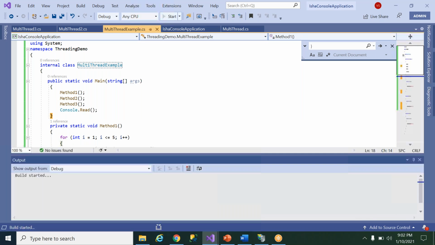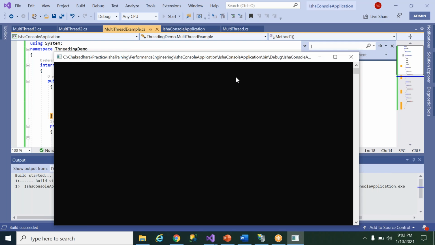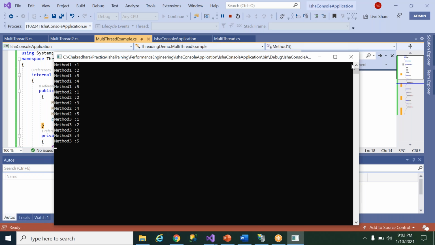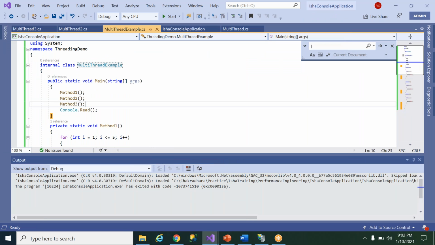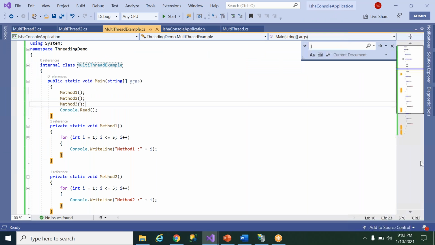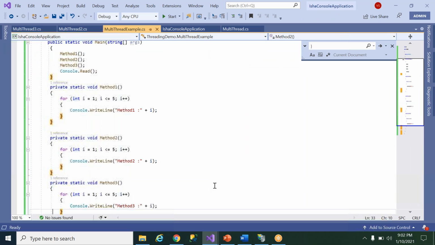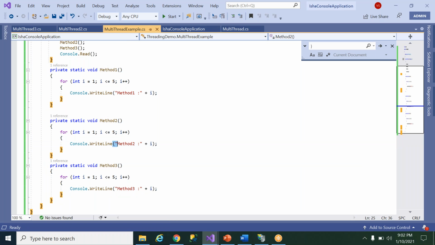Now, in my previous example, in all three, method 1, method 2, method 3, I have called in my main method. But in one of the methods I have a database operation. What will happen then? To do the task, the system will take more time, right? So when it is doing the method 2 operations, method 3 is waiting for method 2 to complete.